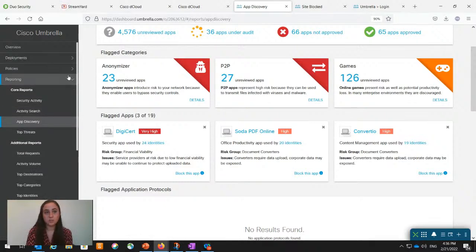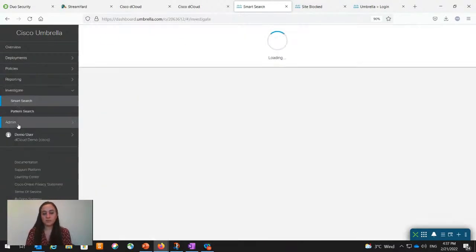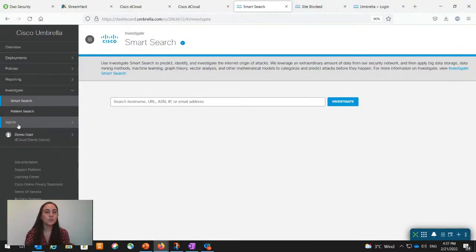We have many reporting tools that you can check. But finally, I wanted to show you the investigate part. So let's say, for example, you're an IT guy. You don't know every single link if they're safe or not. You don't know if a website is safe or not. Sometimes you really don't know. What you can do is go to investigate and search for it.